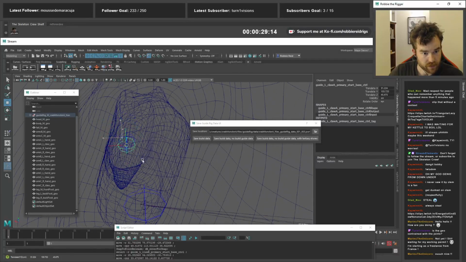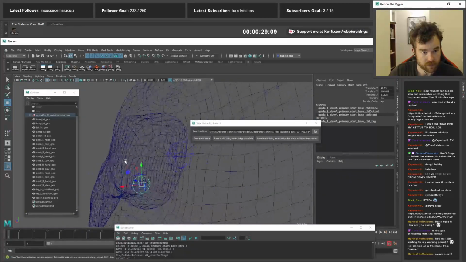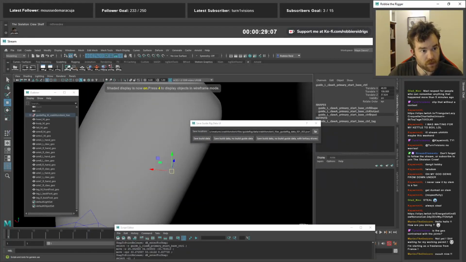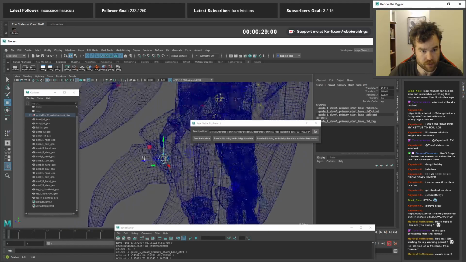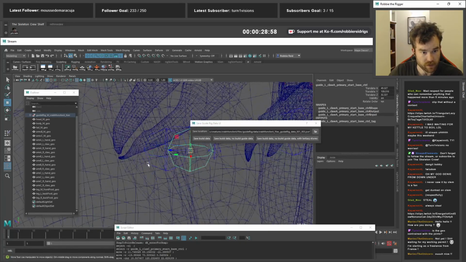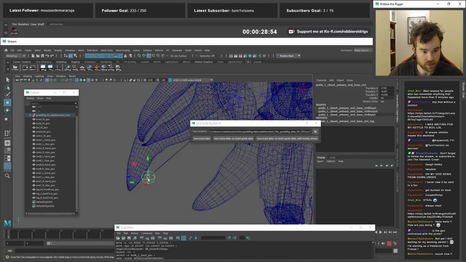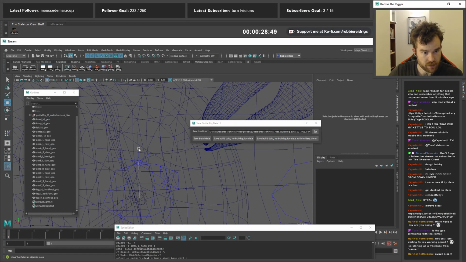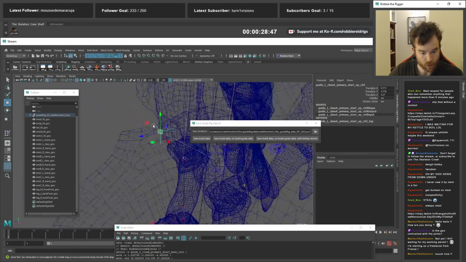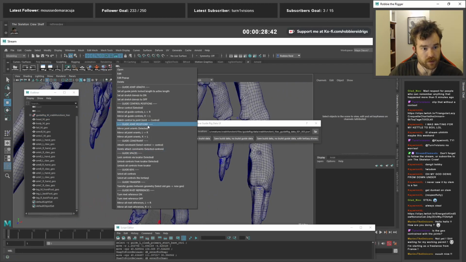Oh, this is weird. Vaguely position it there, but we want it to be probably more there. Let's move that to the end. This is the end. Should be good.